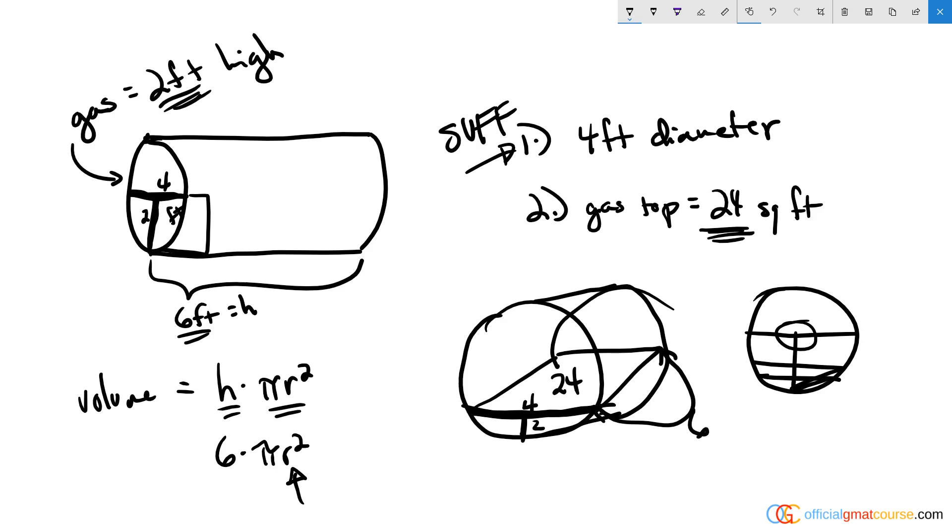And so we now know that we are at this magic point right here. Since we know the gas is filled two feet high and we know that the diameter is four feet, we can get the volume of the entire tank, and then again we can solve half the volume of the tank since we know the gas is filled halfway up. And that tells us that we can solve the volume of the gas, and this is again sufficient.